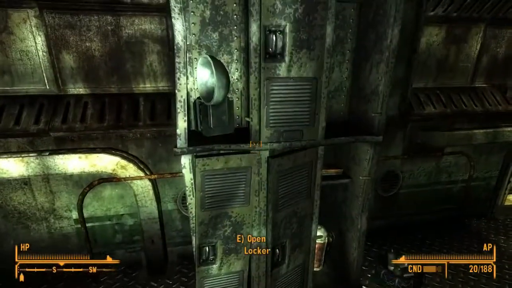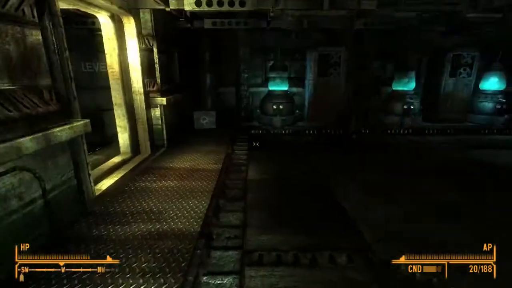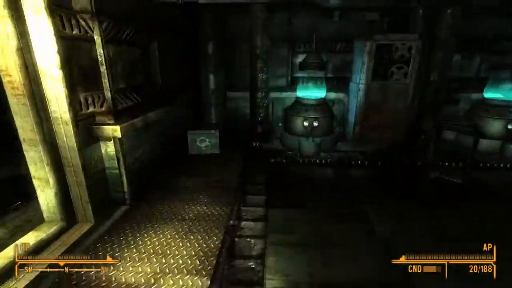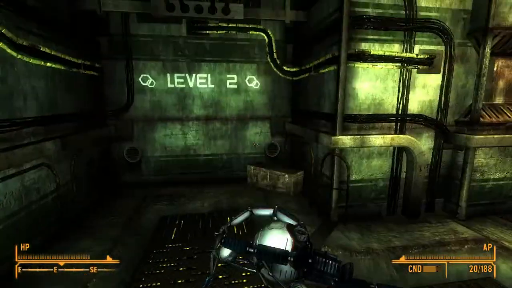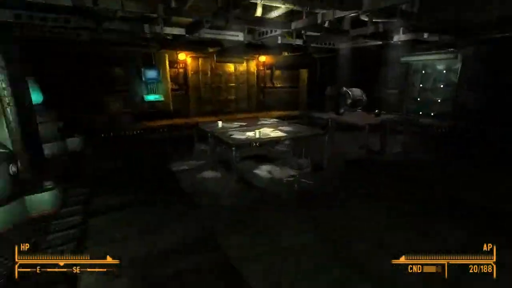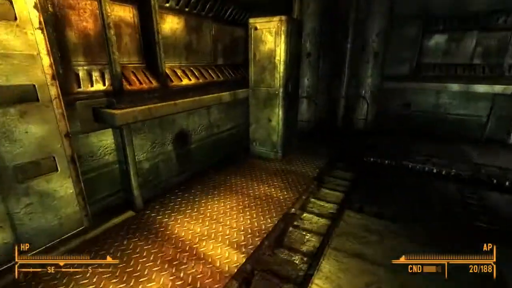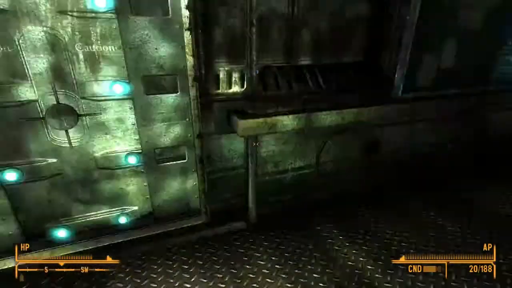So, what's in this locker? A single cap. And some mentats. Yeah, I'll take the mentats. And the scrap electronics. Let's head down. Some leftovers from earlier. And I guess we're going to be wanting to start another test. Let's just have a little look around before we do. Yeah, let's take all that stuff.